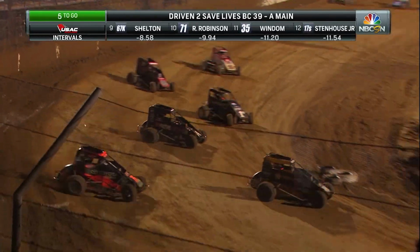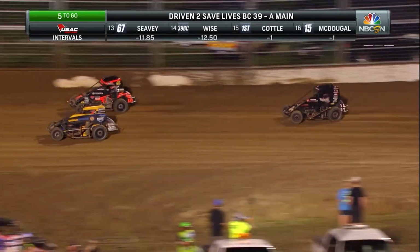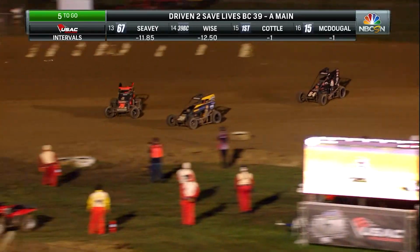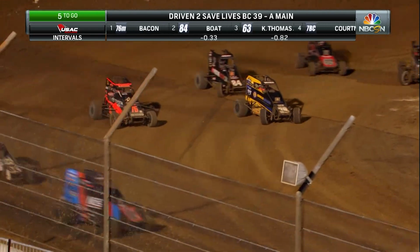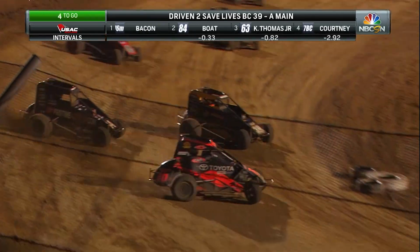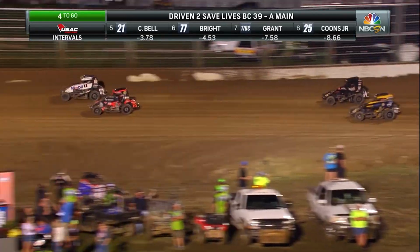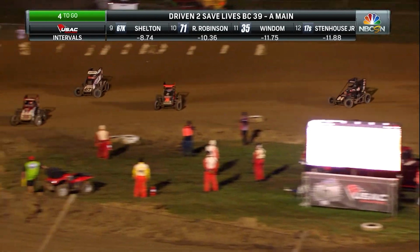But Chad Bowe has been fast. Here he comes. Chad Bowe's car's been working really good down low, and even if he has to go up on top, he's really got that number 84 running well here. Laps are winding down. We're looking at 12, 13 second laps. They go in a hurry here in IMS. And we're down to 13 cars on the lead lap. That was Zeb Wise, last night's superstar, getting lapped.